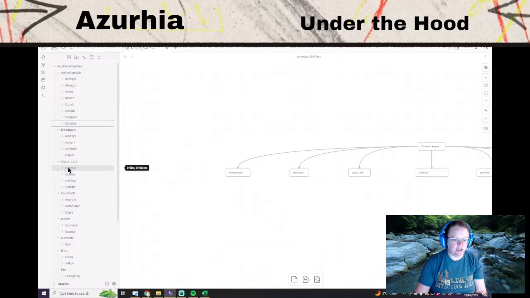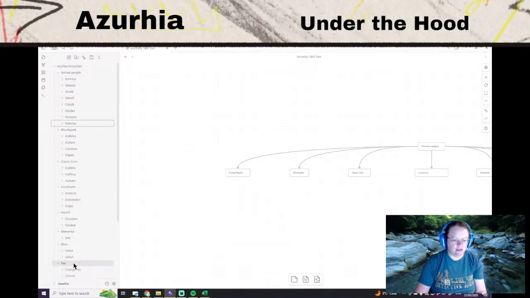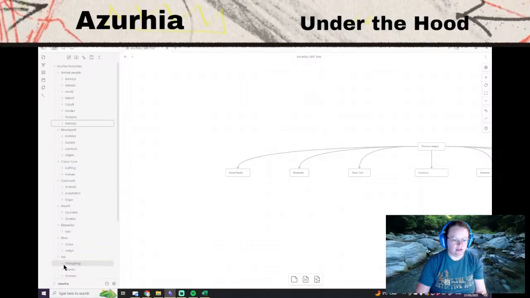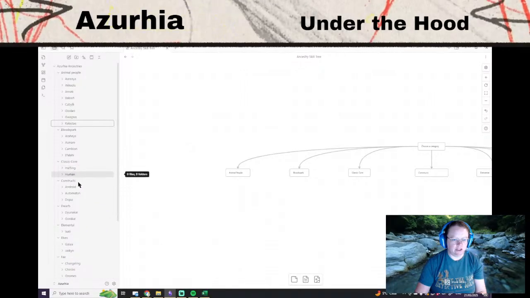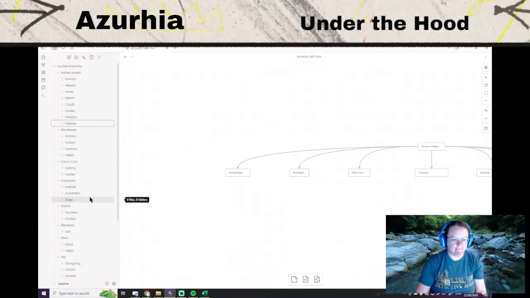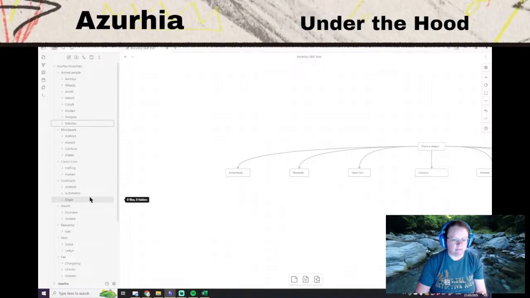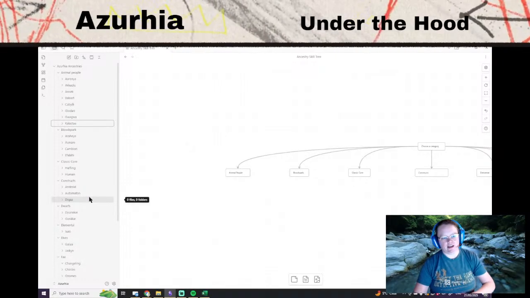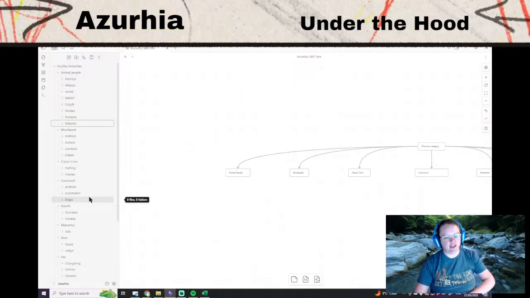Gnomes can be Fae. Goblins can be Fae. Halflings and humans are the tricky ones. I feel like halflings are closer to humans than Fae.